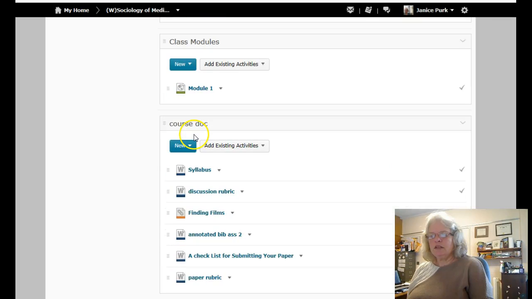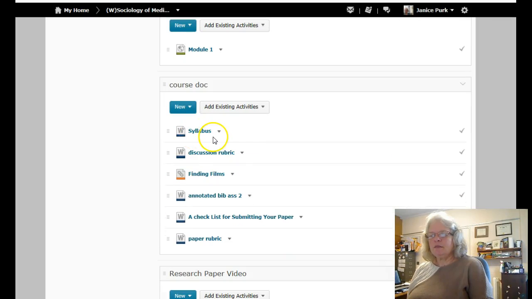So back to the table of contents one more time. And as we see, you also have the syllabus for the course, the discussion rubric on how you will be evaluated. I will give you a video on a brief review of the syllabi. You have information on submitting your paper, and you have a series of videos on how to write a research paper for sociology.